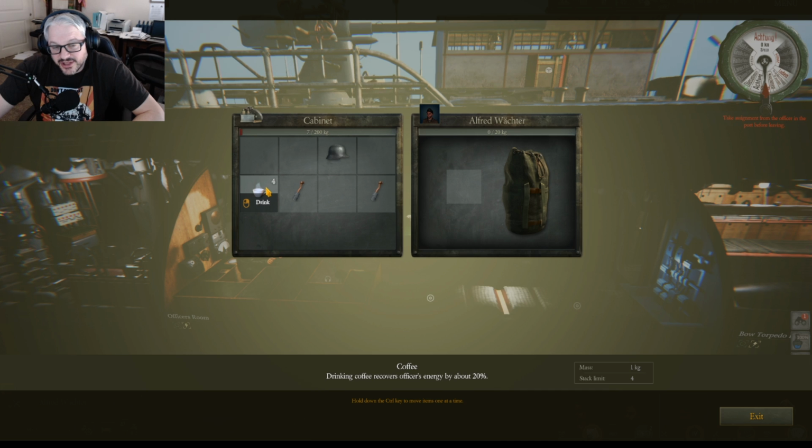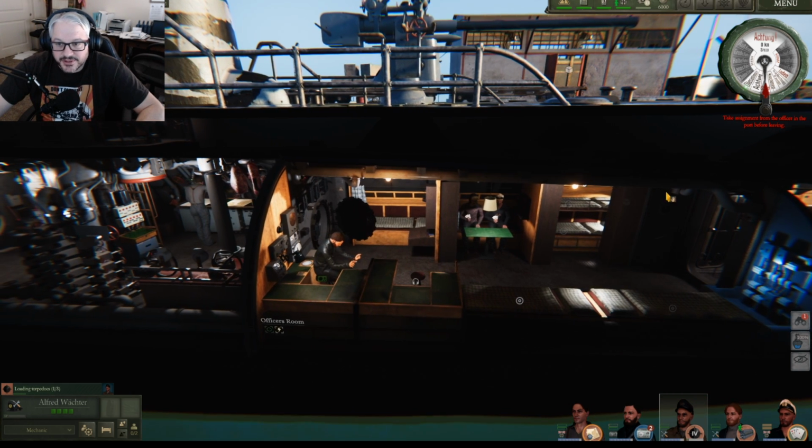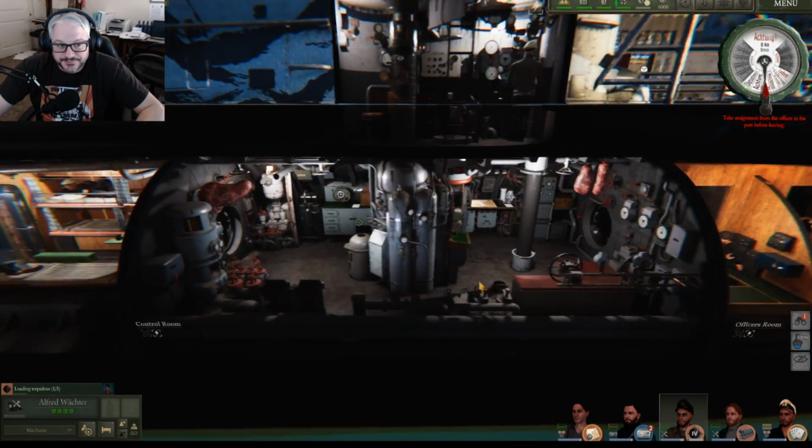Coffee. I use this a lot because a lot of times your crewmen are going to be dead tired, especially if you're pursuing a convoy and getting ready to attack. So they can drink a couple cups of coffee, and it helps them get their energy back, where they're a little more efficient. So that's in your storage locker. Of course, you could add more stuff to that.